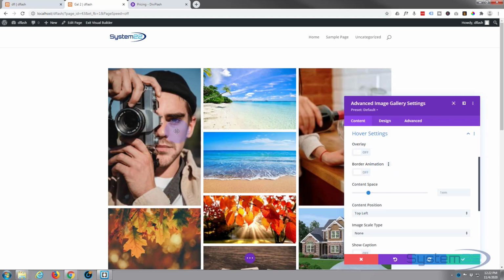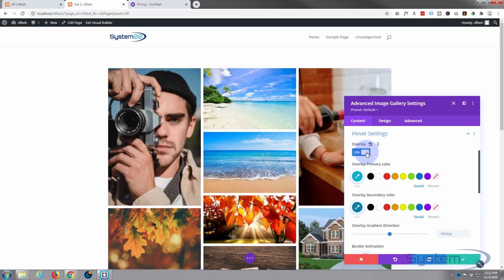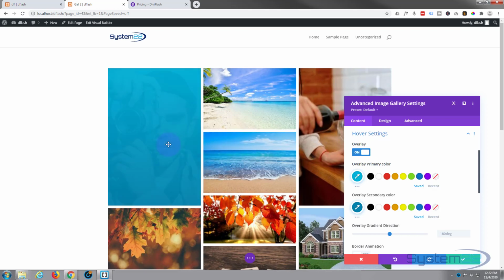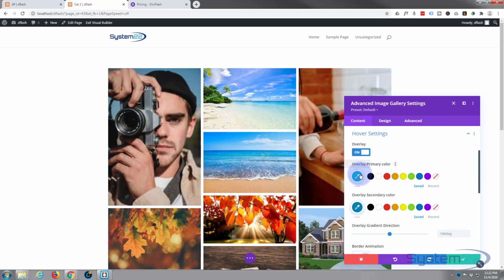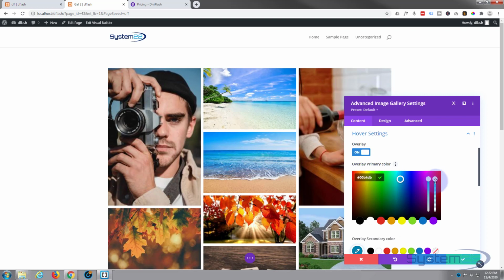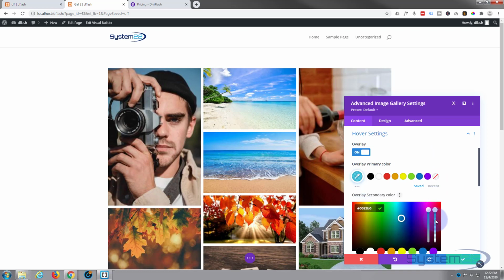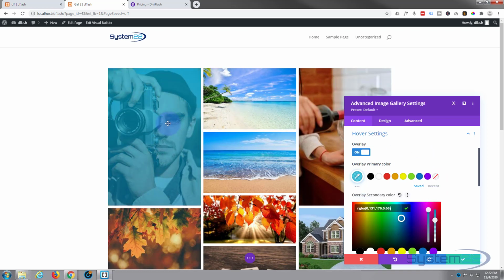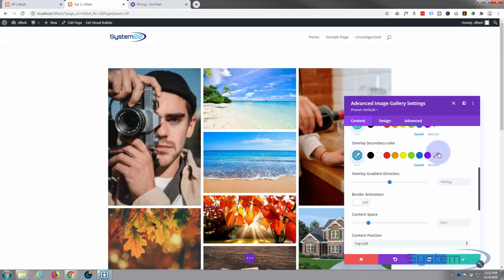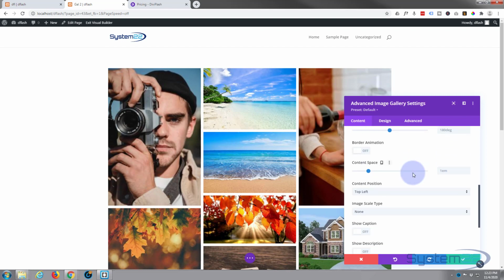Because you can add a border, you can add an overlay when you hover over it. And the default color is okay, but I like to see a bit of the image through there, and to enable that, just bring your opacity down a little bit and you'll be able to see a bit of image through there. There we go. And you might think, well, what's the point of having an overlay anyway? It just sort of takes away from the picture. Well, I'll show you that in a minute, because it'll actually allow you to add text and a border. And if you want to have a border in there, hit the border.